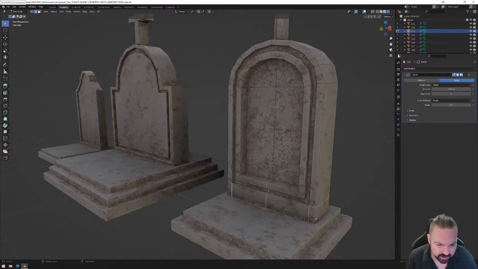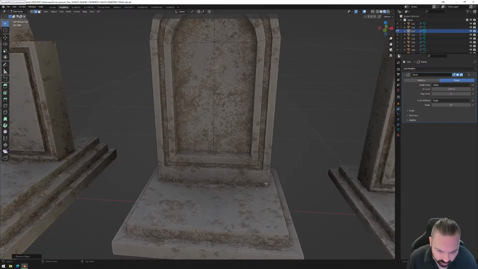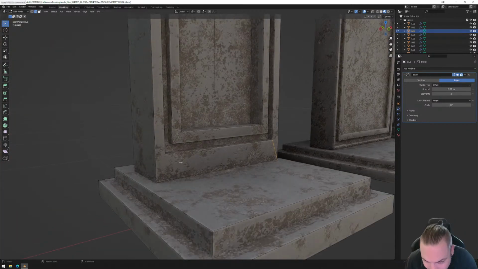So that basically creates 1, 2, 3, 6 polygons. So I'm just going to get rid of them. Delete, dissolve edges. And then on this corner, I'm just going to quad these up again, like so. If I can.